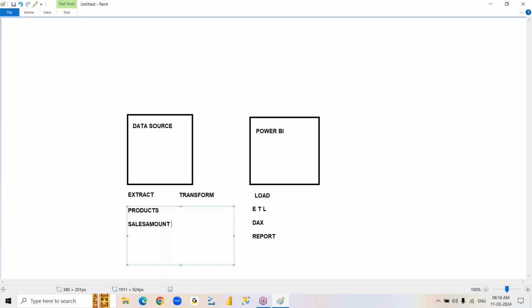So now, okay, that's fine. You're copying data from source to Power BI. There is some table products. The products table contains a sales amount column.